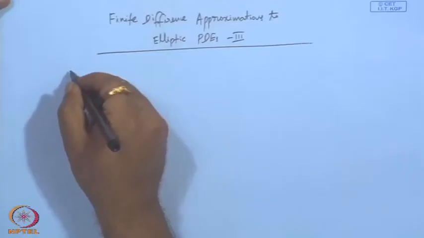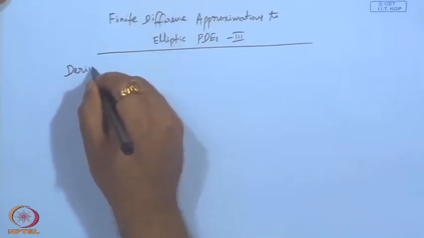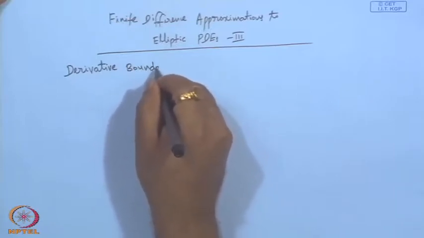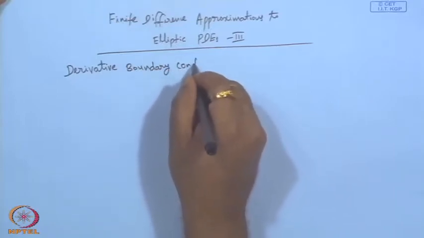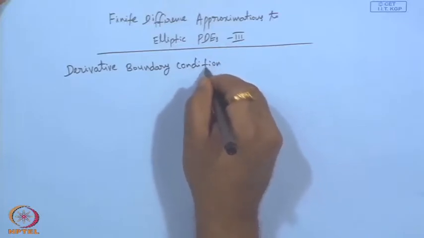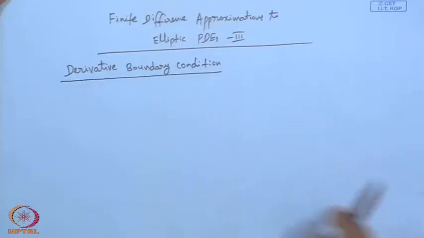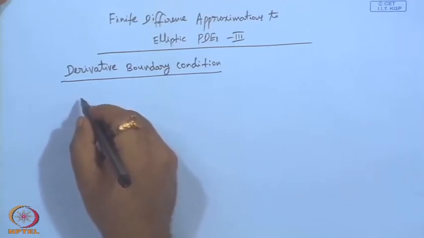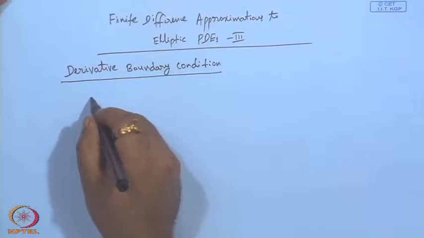Okay. So, to start with, let us make an attempt with the derivative boundary conditions. Of course, I would like to explain with reference to a specific example. So, case 1 is derivative boundary condition. This may not be so much different from what we have done for the parabolic case, but nevertheless let us see. So, let us consider the example.